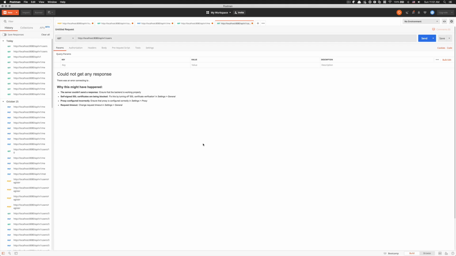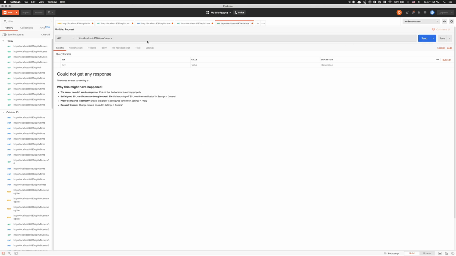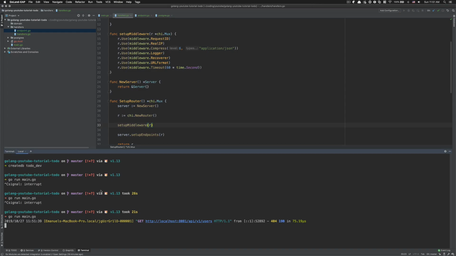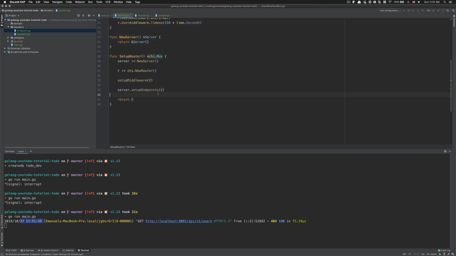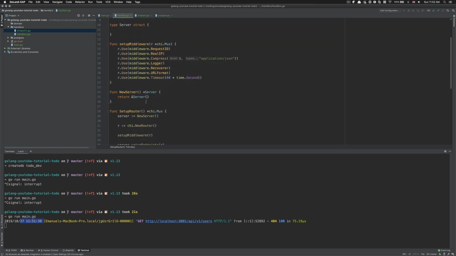Now if I run it and call it, oh, it's a 404, sorry about that. You see page 404, and from this logger we now get the time, the URL, and the HTTP status. I think it's pretty nice. Perfect. Sorry for my mistake, this is live coding.